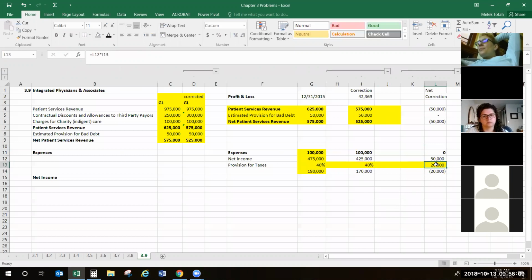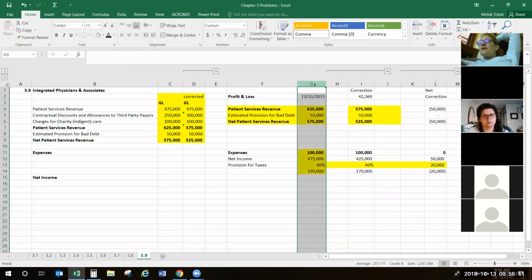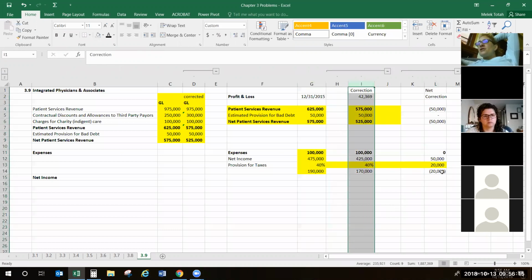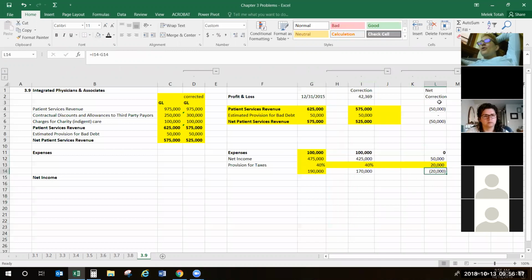So you can do it in a couple ways. You can do it by comparing the first scenario to the second scenario and then figuring out what the change is, which is what we did here. Or you can just take 40% on the difference in revenue, and it's going to be the same answer. Okay, and I know this one is negative, but I'm going to make it positive, so we don't get too confused.